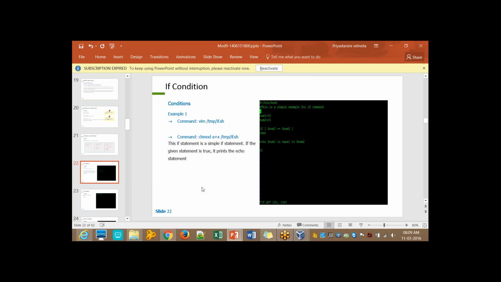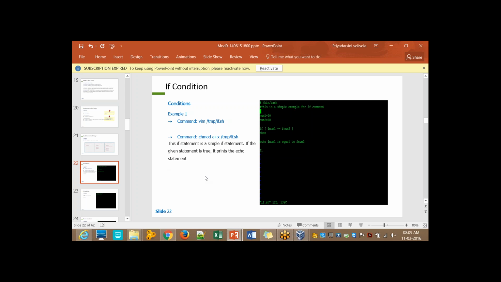When you practice, start an if loop with the numeric representation, use the syntax, then take another example. You can refer to that man page, then do the string comparison. See how to do the string comparison, where you have to use the hyphen EQ operator, where you have to use the double equal to operator, where you have to use a single equal to operator. These are all the different kinds of operators you can make use of when implementing these loops. If this condition is matching, then execute it. Strictly you have to follow.